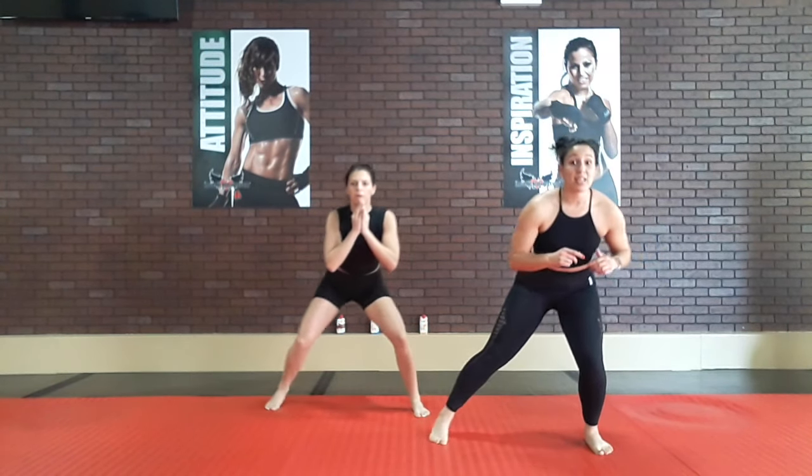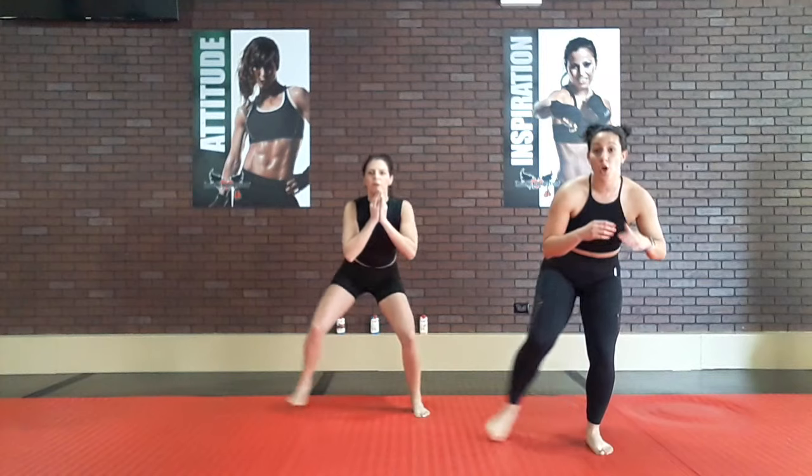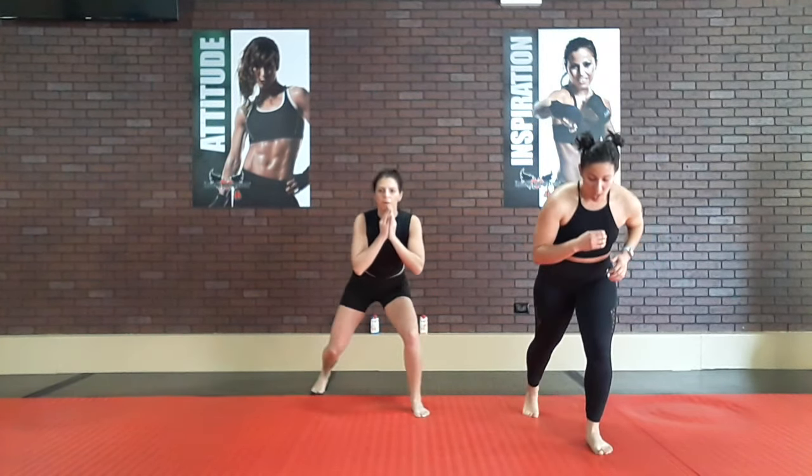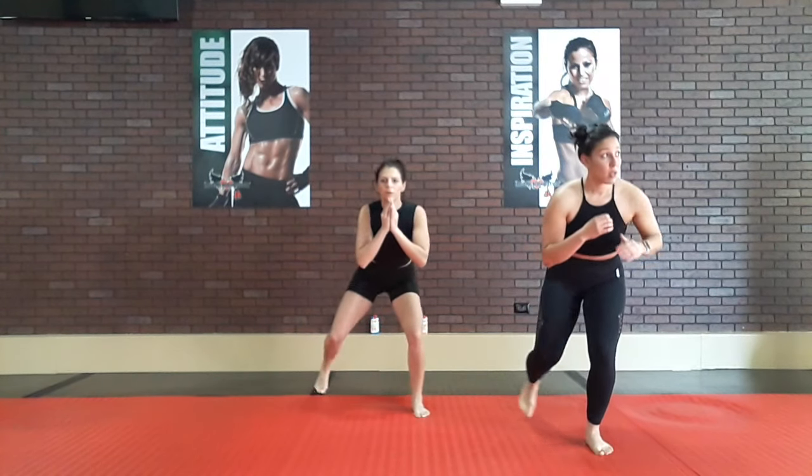And every single time you want to dip a little bit lower, I know you can feel it in that quad. I know you can feel it in that glute. But you got to push for it. You got 3. Good. 2. 1. We're going to switch sides.